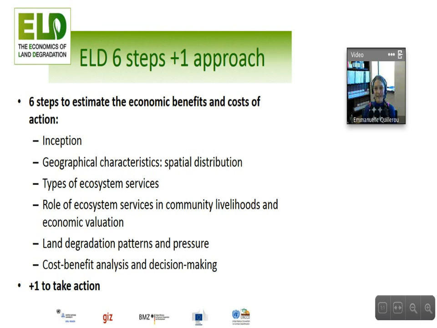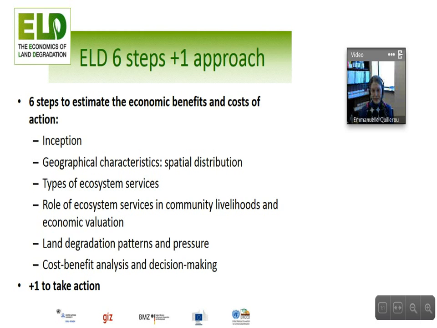The second step: once you know who you're dealing with, the geographical context, the social context as well, because that's also important, and the economic context, then you can have a look at the geographical characteristics. That's typically the spatial distribution of the ecosystem services that you get. For that, you can use a geographical information system. You can either reuse existing sources or set up a participatory process to gather geographical information. This is mostly to identify trends in land resources and key patterns, and also to derive some implications of adoption of different sustainable land management approaches and how these would change the ecosystems and the ecosystem values when they're adopted. So again, it's mostly forward-looking, and it has to do with scenario analysis.